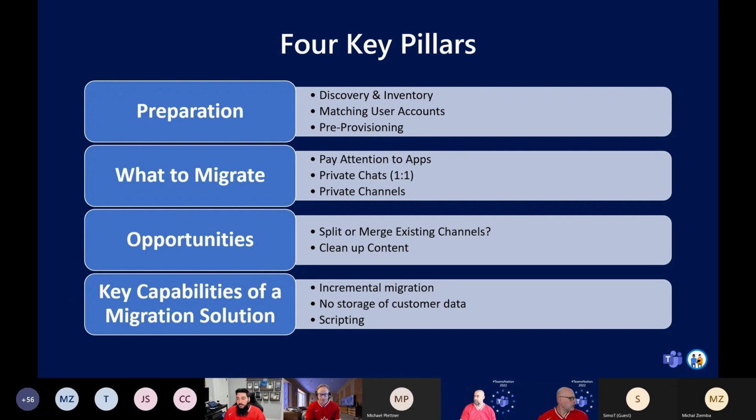And the less content, the better. The more stale content that's out there, that's a data loss risk. It can even be a security risk. So you can even use native Graph or PowerShell to find content that's old and archive it, or even remove it before the migration. Some mature migration solutions have a pre-discovery phase that can help weed out content that you don't want to migrate.